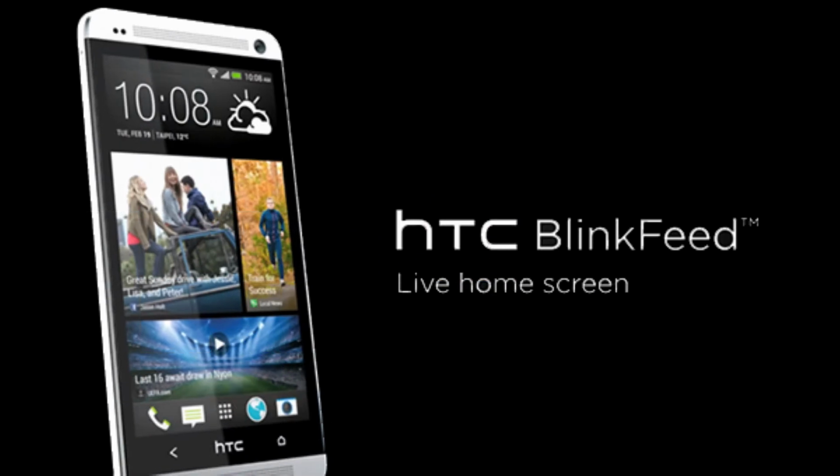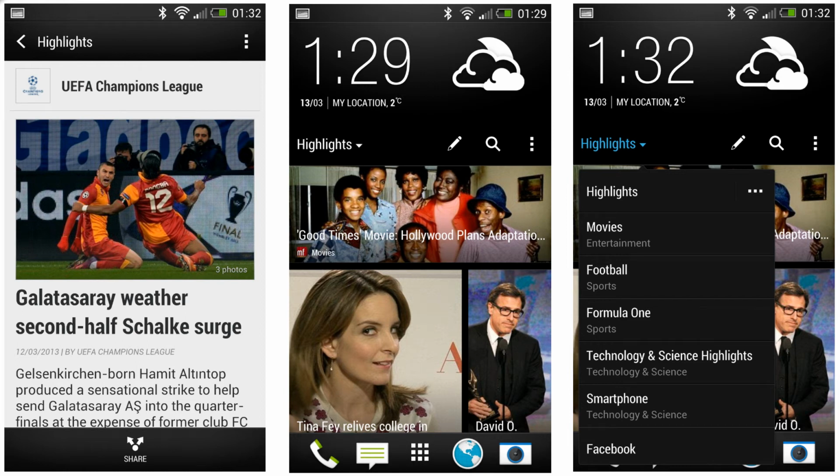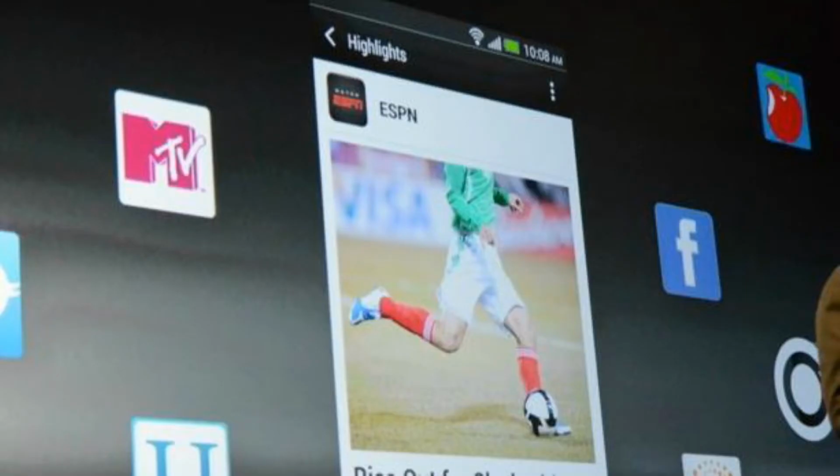The first big thing we're gonna talk about is HTC BlinkFeed. BlinkFeed is HTC's attempt at moving away from the traditional home screen of Android phones and bringing users something that will make the HTC One a little more unique. The BlinkFeed is a simple interface that borrows heavily from the live tiles of Windows Phone, which HTC is a main contributor to. The tiles are various sizes though, which makes things a little less repetitive for scrolling through it to snack on content. The idea is a really sound one, giving a mishmash of content, be that from curated news feeds on certain topics, videos shared from the HTC Zoe camera app, or social network updates from your buddies.